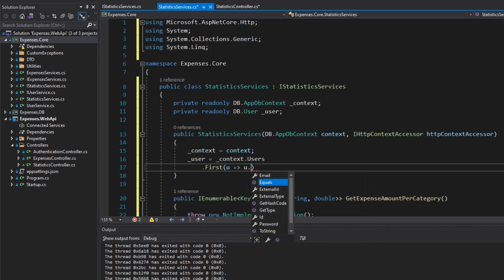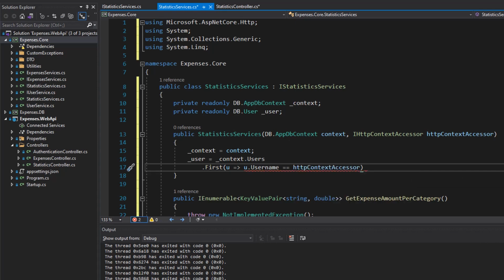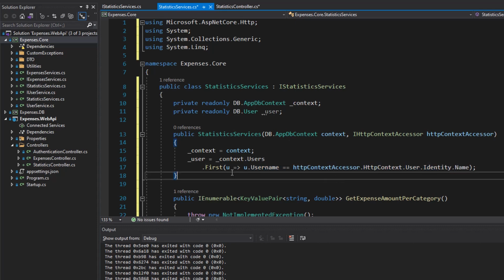So we can do u.UserName equal to HttpContextAccessor.HttpContext.User.Identity.Name. And we do this because we put the username inside our JWT, and we're basically comparing the username that we have on the database with the username that we have on that token. If that matches, we essentially set that user. So we now know who are we talking about.